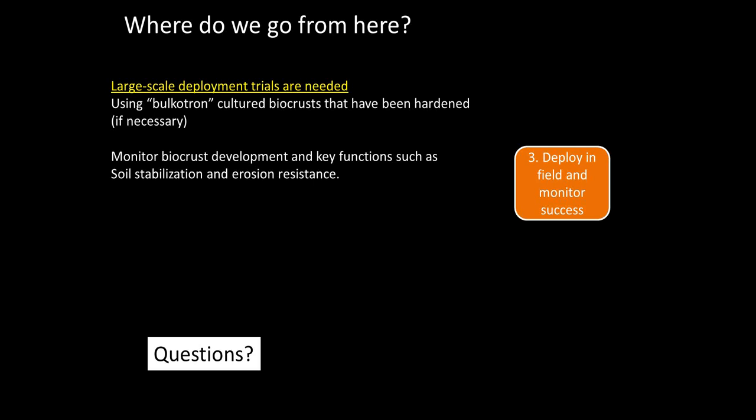Dave Pike asks: are you spreading dried crumbled moss, or are you using a moss slurry? We're doing dried at this point. The crumble stuff is always dry — we put one watering afterwards if water is available. The stuff we're growing in the greenhouse and will be putting out, we haven't put it out yet, but we will be putting it out both dry and with one watering to see what works best.